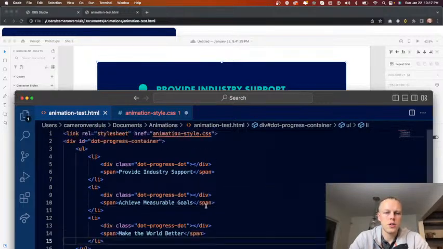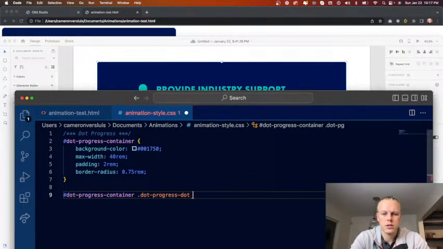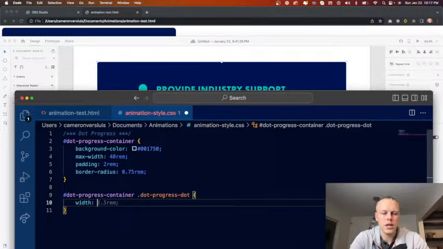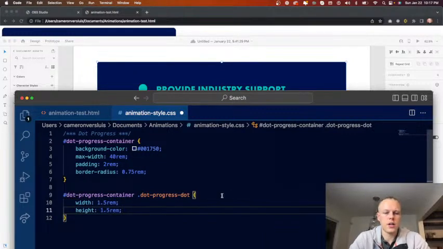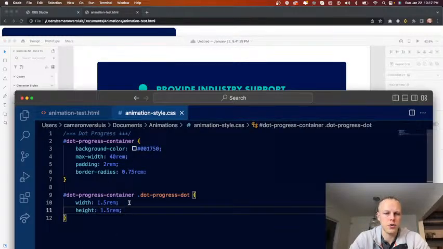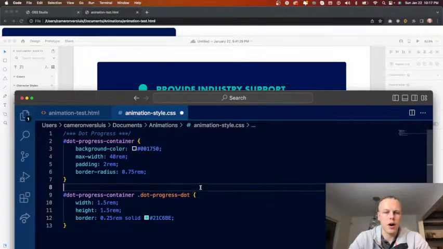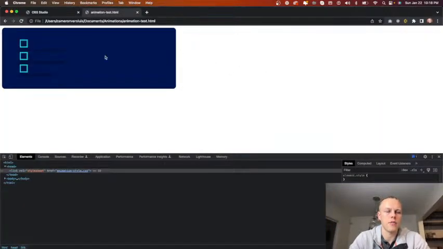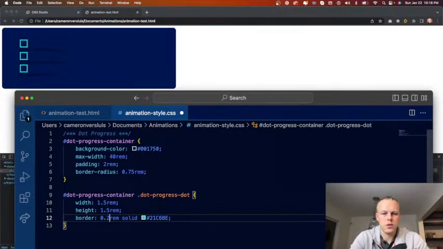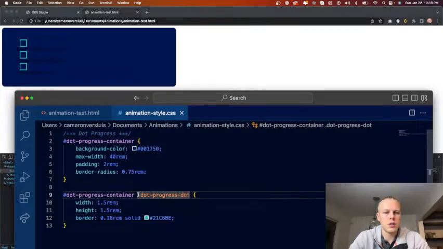Good. So let's jump in to our style sheet here, and we're going to do dot progress dot, and we'll do width, let's say, sure, 1.5 rem. You'll notice that I'm getting suggestions here. That's the AI GitHub Copilot. If you haven't seen it, check it out. It is pretty good. It did take me about 6 months to train it to be useful for my purposes, because it had to learn how I code. It just takes an average of GitHub code, and that's not always what I want. So let's actually do 1.8 rem solid. Yeah, that looks good.